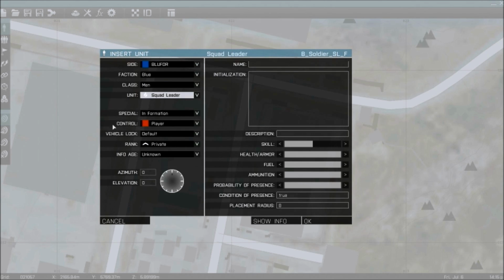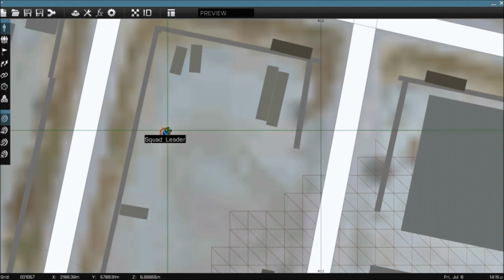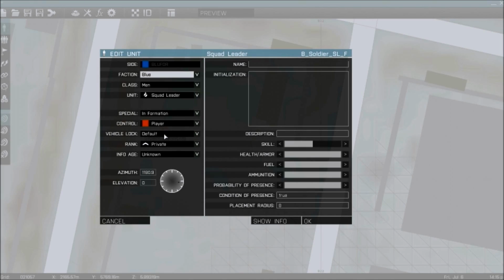And then you want to make sure that your control is a player, so that means you will be able to preview the mission and things like that. So we'll hit OK, and then to rotate them you can either do shift left click and spin them around, or you can go into the unit and hit the dial here, and that will adjust however you want them. So there's that.